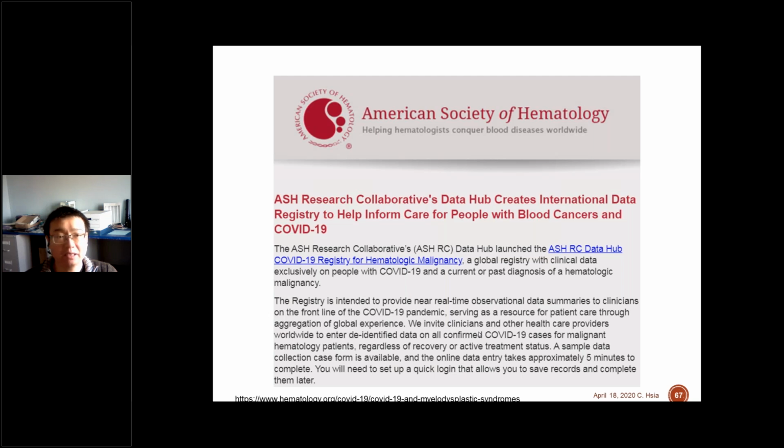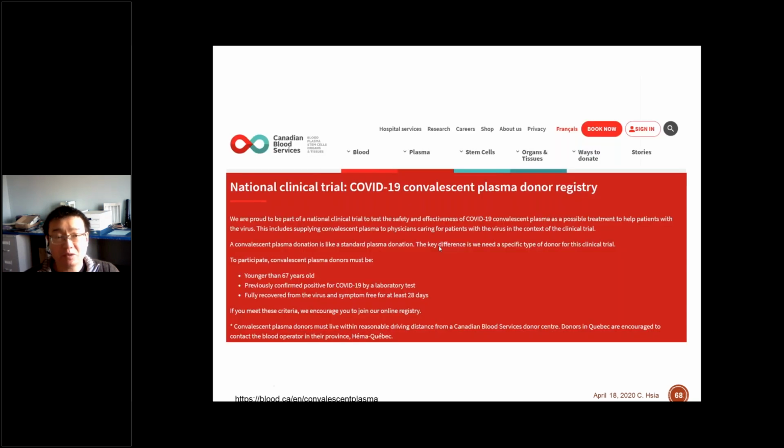at and consider. The Canadian Blood Services as well, people have talked about this COVID-19 convalescent plasma donor registry. What is that? Well, what that is for individuals who have had COVID-19 and have recovered from it, they potentially have developed an immunity to COVID-19. Could their plasma help others who get this virus? And to test that out, they are collecting a plasma donor registry.